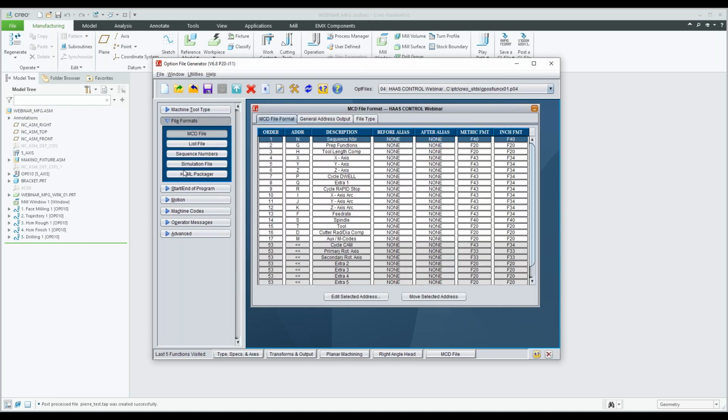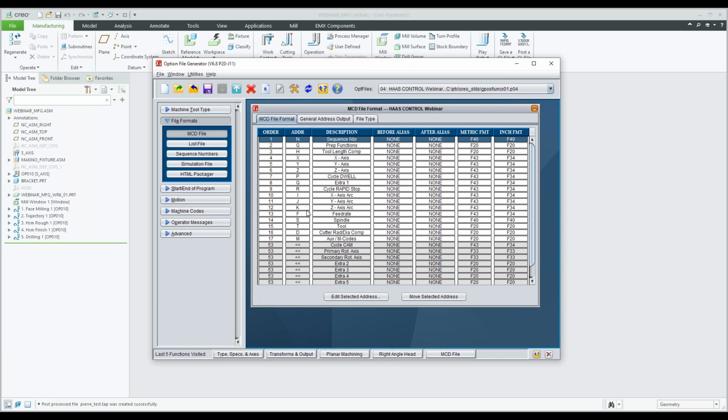This is also a very important window. So your machine definition. What type of codes does the post-processor need to use? Are you going to use I, J and K for circular interpolation, or are you going to use R values? So a lot of things need to be set in here. Well, it needs to be active in here for you to be able to use it.